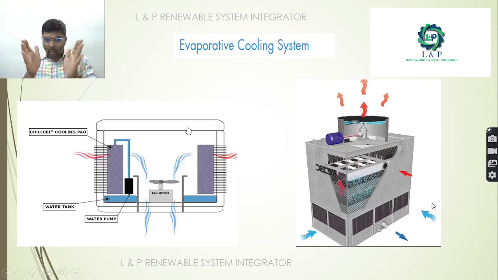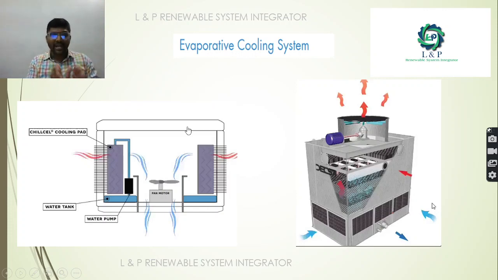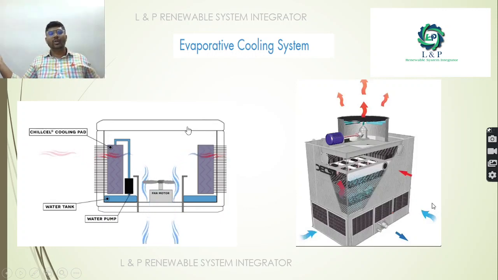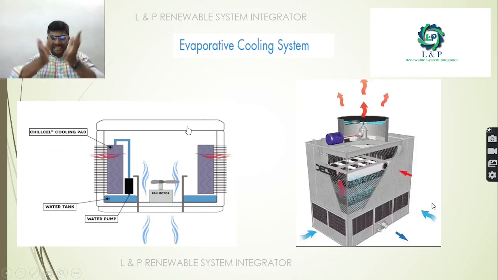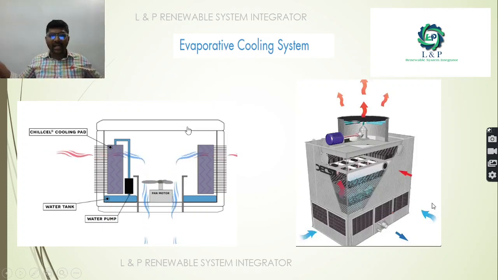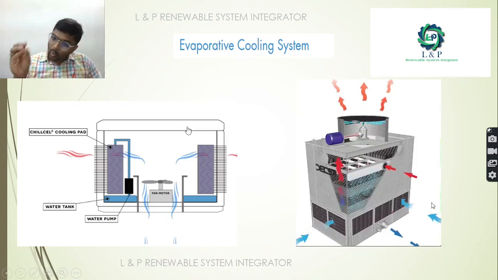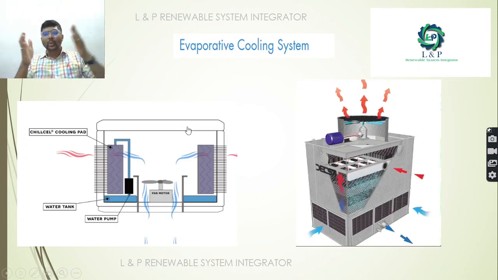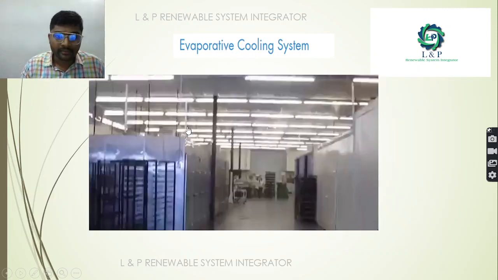As you can see here, we have cooling pads, a water tank, and a water pump. So when we run it, what is happening? The hot air present inside the building is taken in. With the help of the cooling pads, we are converting the hot air to cool air. With the help of the fans, we are recirculating it inside the building. This is how a simple evaporative cooling system normally works. In the same way, in cooling towers also, hot air is expelled outside from the building at the rooftop, and cool air is returned inside.